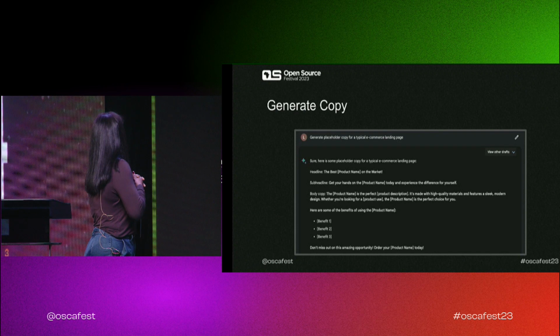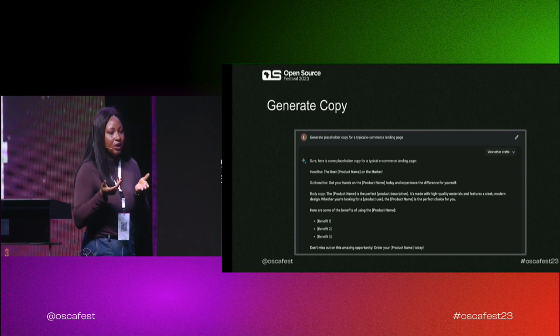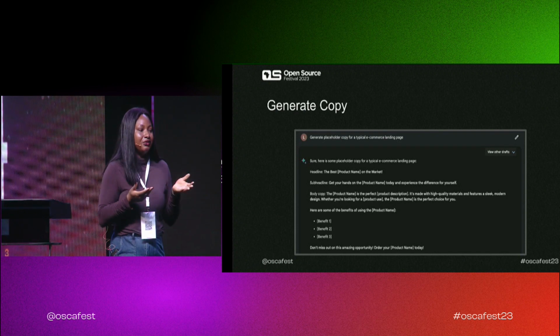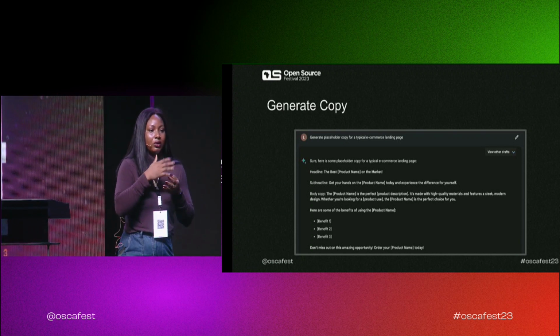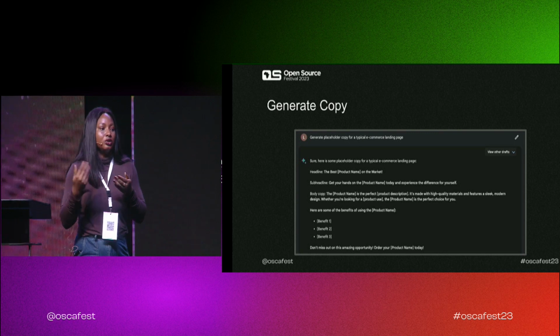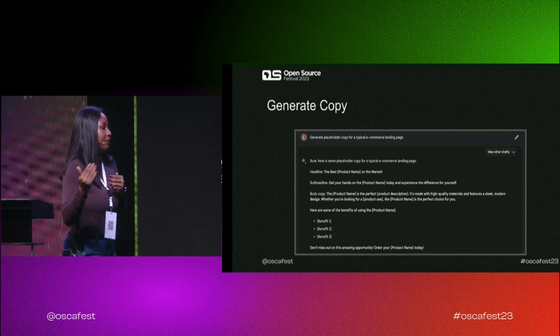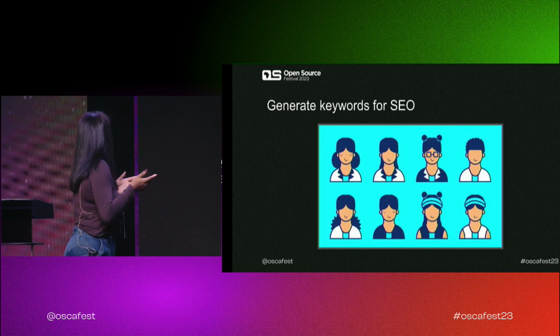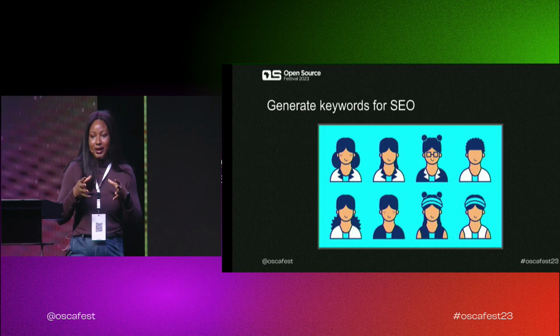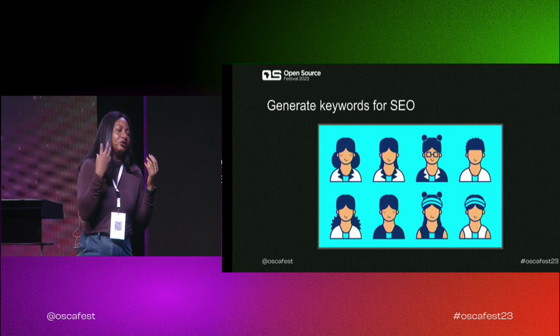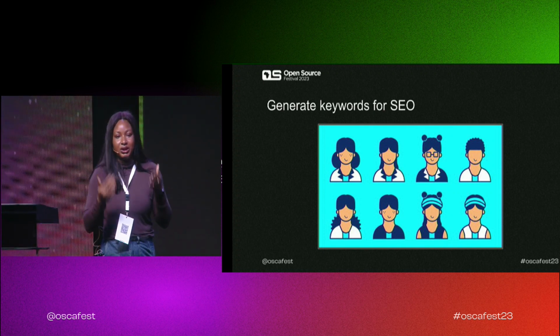Another thing I do is generate copy, which I think is self-explanatory. You can generate copy for any project you're working on. You don't have to assume you're every person. Next is keywords. You've worked so hard on this project, you've gone through the whole process, and now it's time to put it out there.